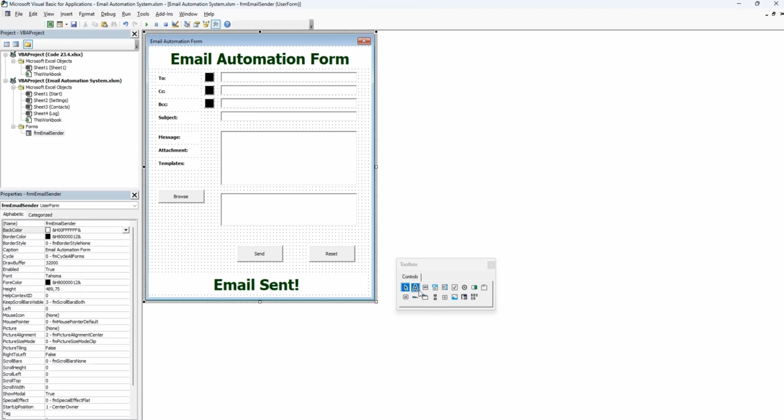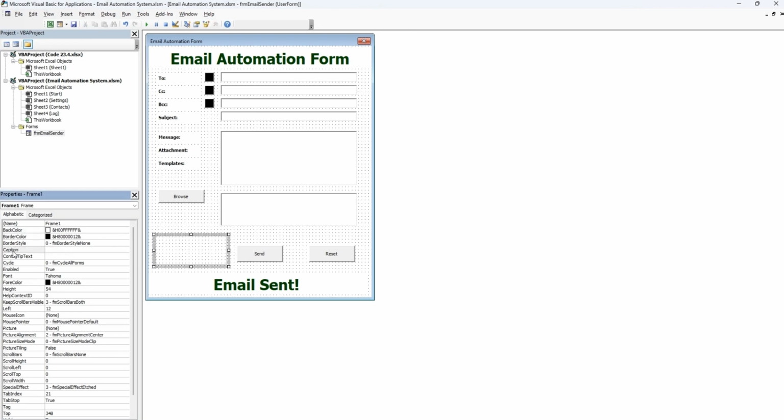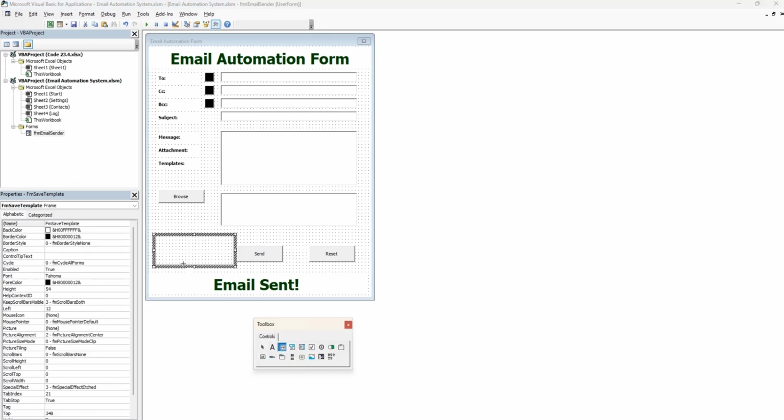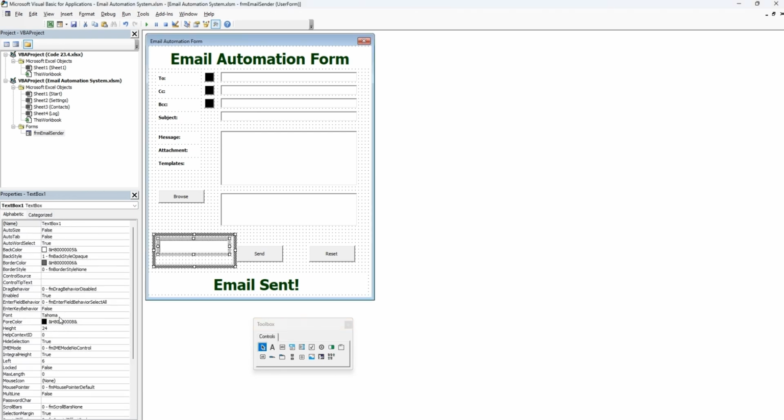Then we need to have a frame here, and we don't need a caption for that. We can call that FM save template. Inside of this, we need to have some things. First of all, we need a text box, maybe 18 in height.